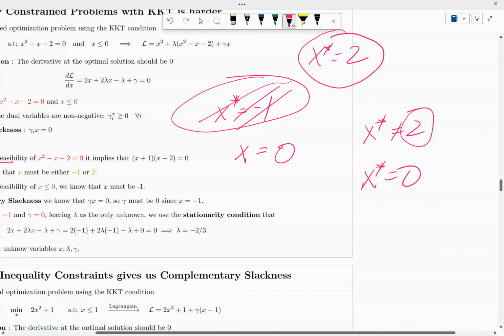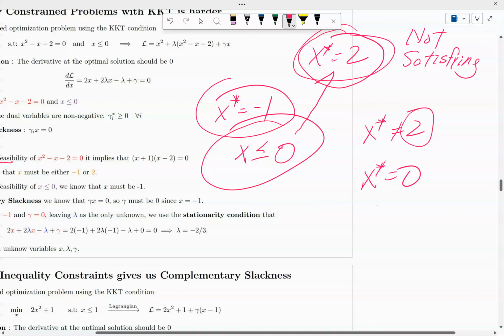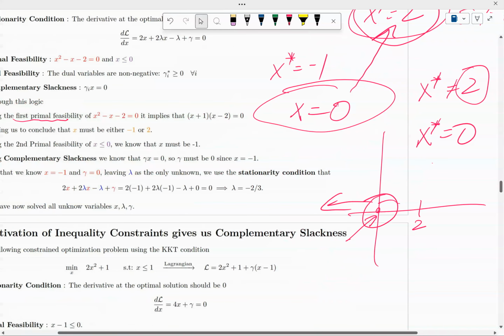And in this particular case, it's inactivated because it's already satisfying this. However, when it is not satisfying the inequality constraint, then you activate the inequality constraint to constrain it. And when you constrain it, it has to be below here, and you're at 2. The closest thing to 2 is the condition itself, which is 0. That's when you convert the inequality constraint into an equality constraint. Then you automatically know x as well. Okay, so that's the idea of activation.